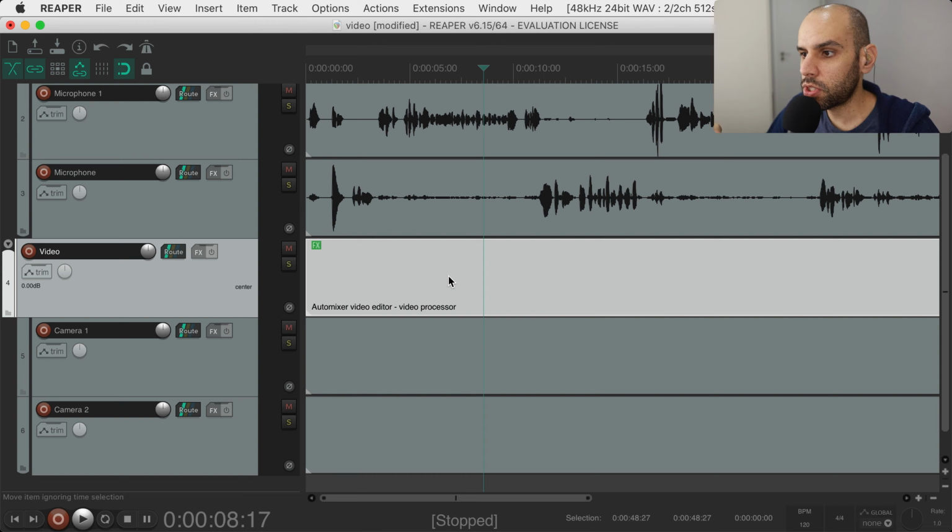Or you may consider that the Automixer is maybe not switching to that person fast enough in one place, and you want to change that one cut. Well, it's easy to do that because what is happening here is that the Automixer is just selecting a channel, but you can always come in here.